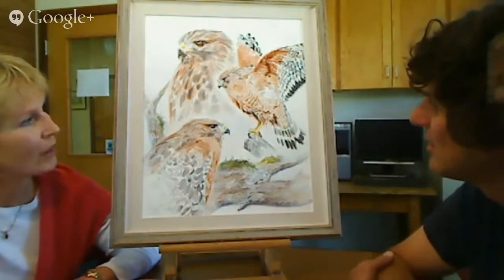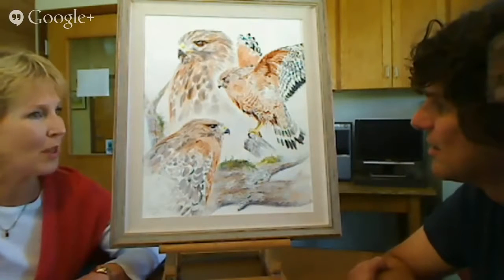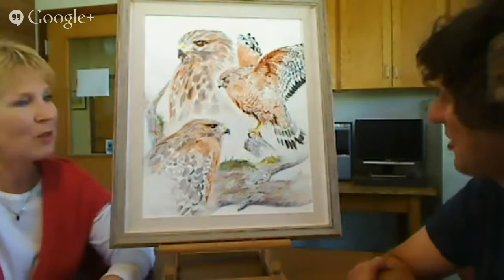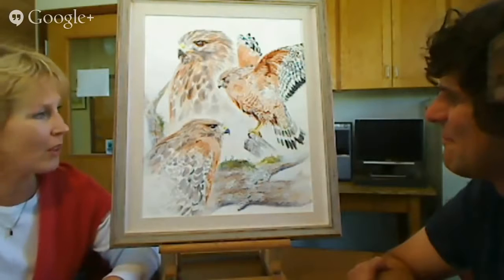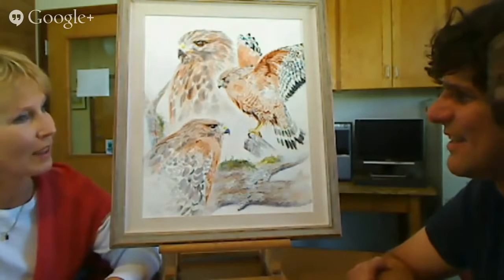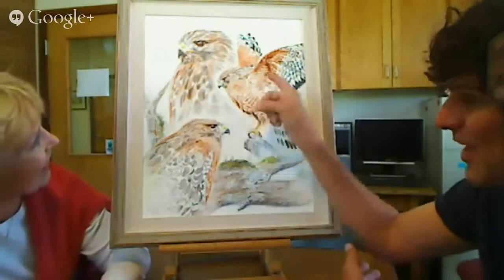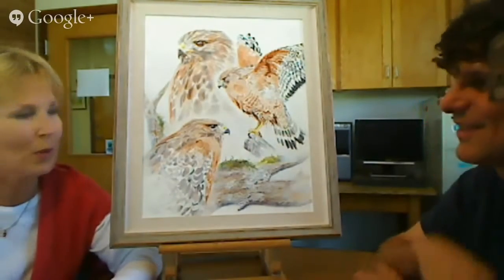Well, I got fairly close to him because he was preoccupied with things on the pond beneath him. You'll see the wet feathers on his belly here. He was actually diving. He wasn't diving. He was swooping down to the water. They don't dive. But anyway, he missed a couple times and flew back to his perch. But he looks like he's going to try again, though. Well, the idea of sneaking up on a bird is very funny, no matter what kind of bird it is.